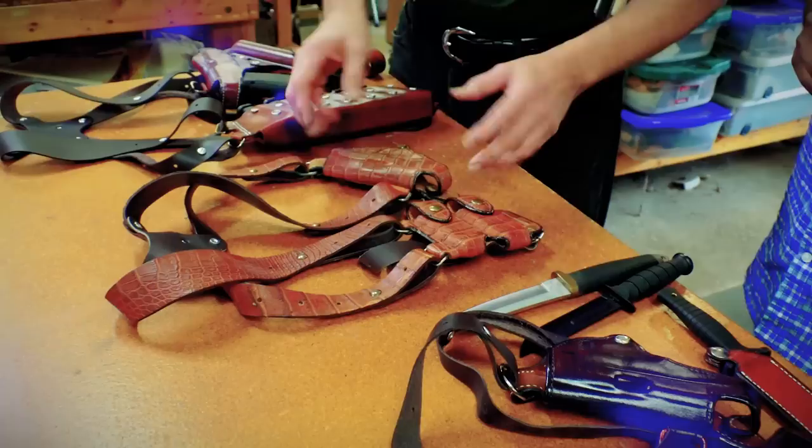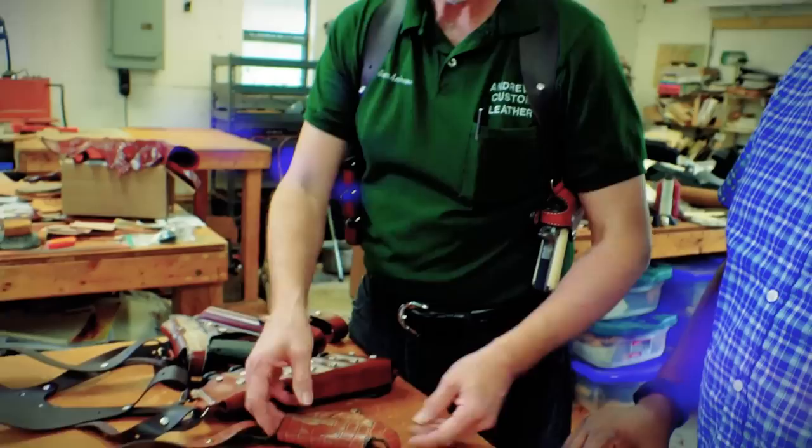We also build these rigs in all the exotic leathers. Because of the size of the rig, it gives a lot of area, a lot of scope for showing off. This one's in crocodile. People have had them made in stingray, shark, and elephant, all kinds of materials. If you want to go exotic leather, this would be a great piece to do it with. It's so flashy, and it's comfortable. You can wear it all the time, just to show off.